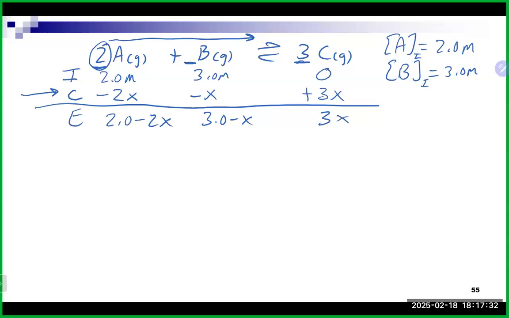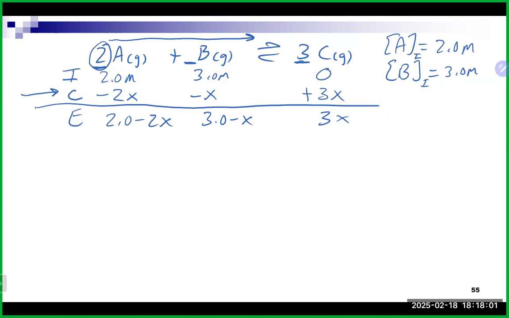We know based on the initial information given to us, we only had reactants given to us. So the only possible way this reaction could proceed at that moment is reactants go into products. We don't have any products to go the other way. So it has to go in the forward direction, which means we should be making products, which means our reactants should be decreasing, which is why they're minuses. Our products should be increasing, which is why they're positives. Yep. Other questions? All right.